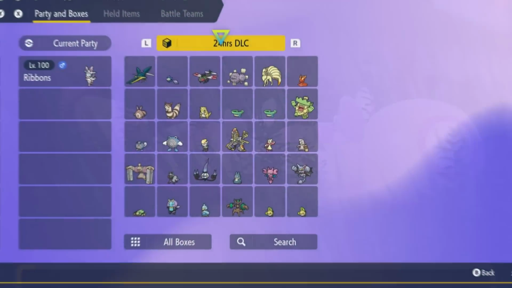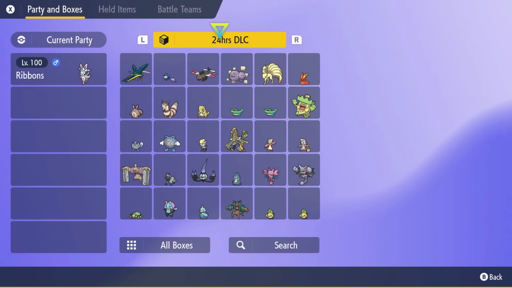Boo. So in total, we got 36 shinies in the span of 24 hours. It could have honestly been a lot more if we didn't go for Feebas, but to be honest, the video wouldn't be complete without Milotic.